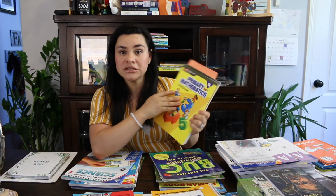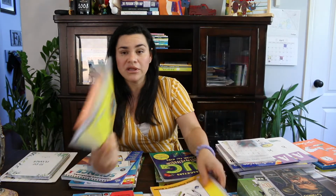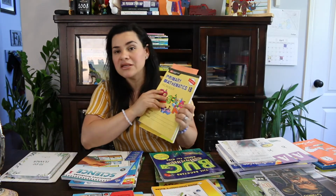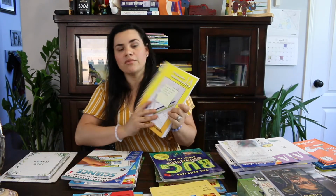But other than that, she's doing really well with mathematics right now with what we've been teaching her, and we really love this program. We implement other things into the program as well. They give you really good ideas of things that you can supplement with, and so we have been doing that with our son, and now we're gonna do that with our daughter, which she is 5 years old and going into kindergarten.